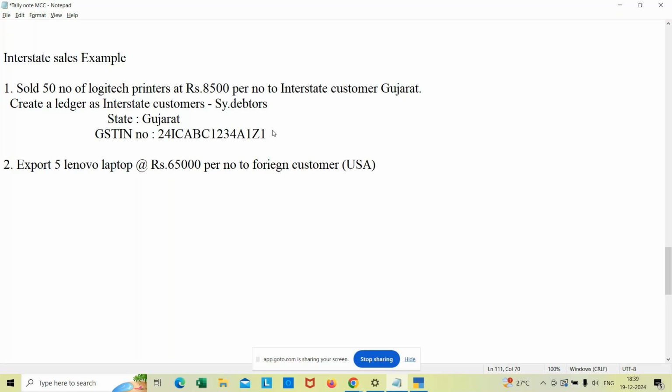So in a previous example, I took it as foreign suppliers. Now I am taking foreign customers. So here also we have to create a ledger as foreign customers, under debtors. Country is USA.